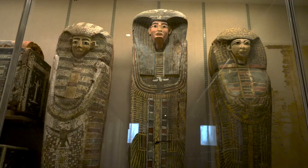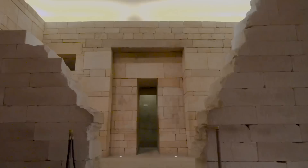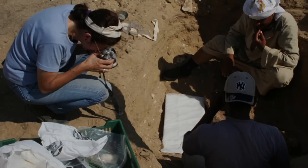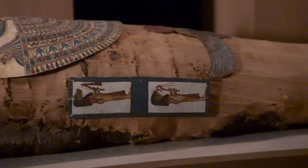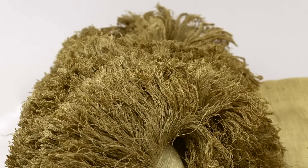The Met's Egyptian textile collection is extensive and dates from 3000 BC to Roman times, and we are in constant collaboration with the Egyptian department to preserve it. In 2001, one of our textile conservators joined the Met's expedition team in Dahshur, helping to develop new methodologies such as the Mummy Kit for excavating mummies with textiles. Back at the museum, modern technology allows us to examine even the most fragmentary material, adding significantly to our knowledge of ancient artists and societies.